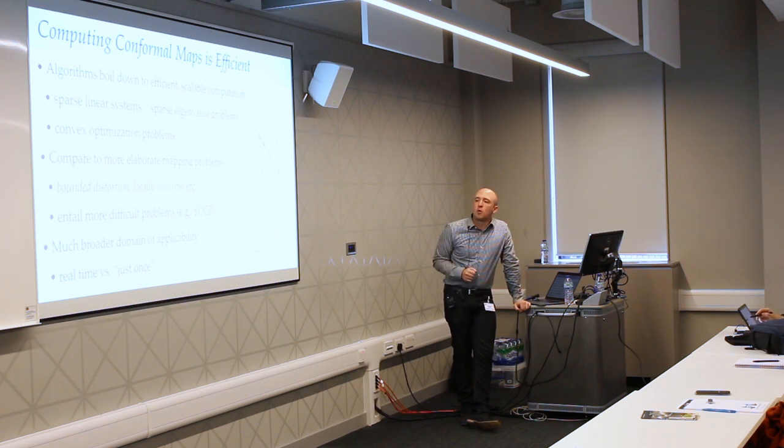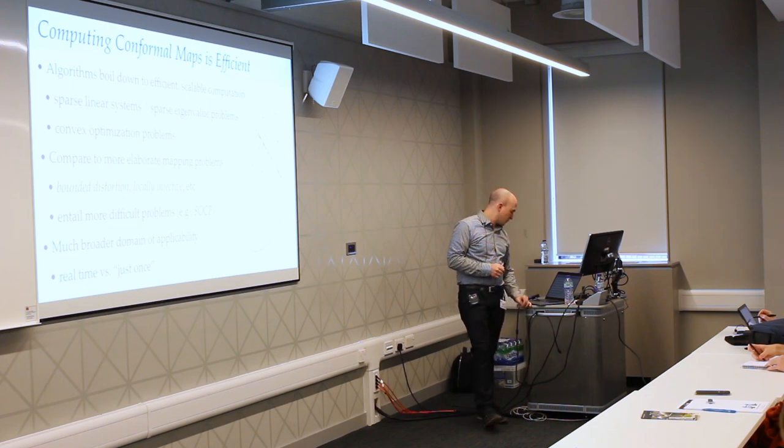Or are you thinking about how I can use this map as a component in a larger algorithm? Because there I might need to compute this map hundreds or thousands or millions of times. I might need to do it in real time. And so you have to make the computational trade-off. Am I going to go for speed and simplicity, or am I going to ask for this more sophisticated stuff?